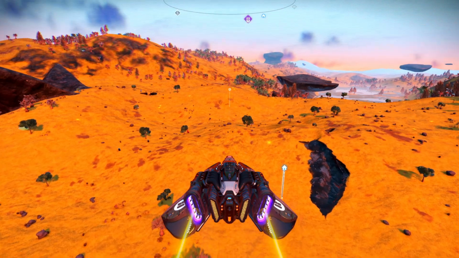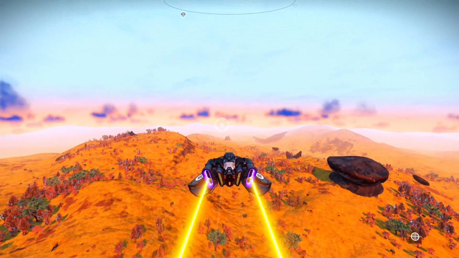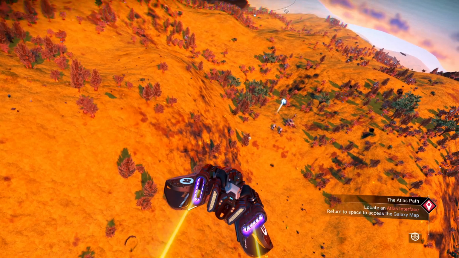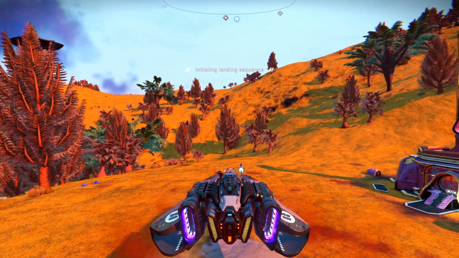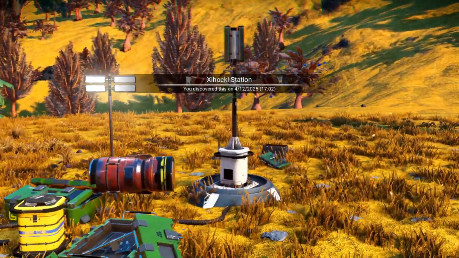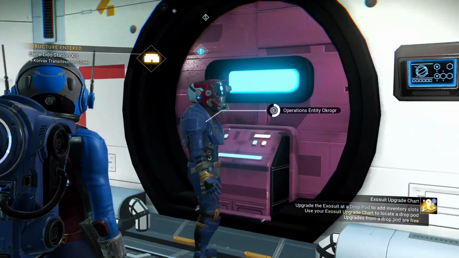That's just like one of the little base camps, so I'm not really worried about that spot as far as it being something that is useful to us. Oh, there's another one right there. Let's go check out what this little place is here. Operations entity. Let's see what kind of place this is. Operations entity. Let's talk to him.